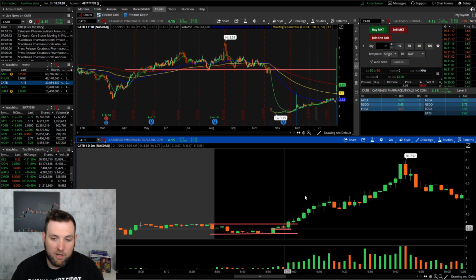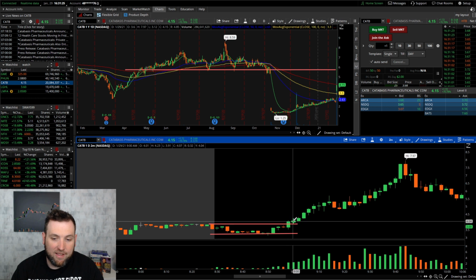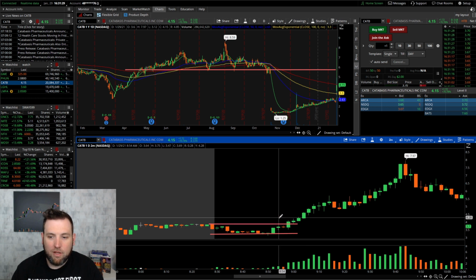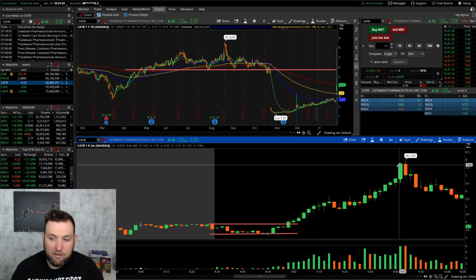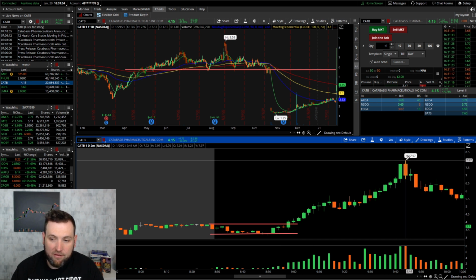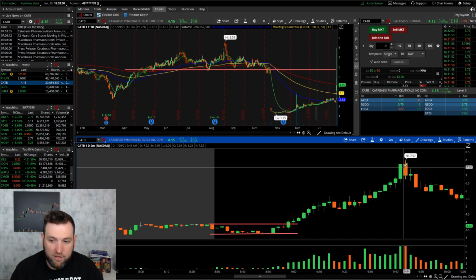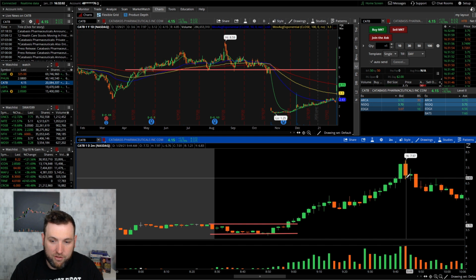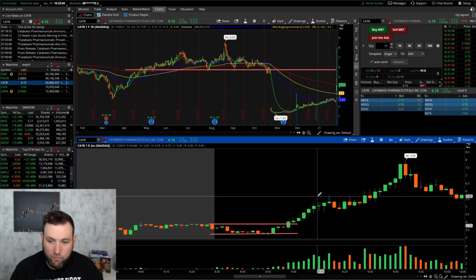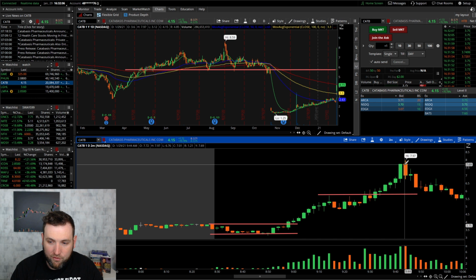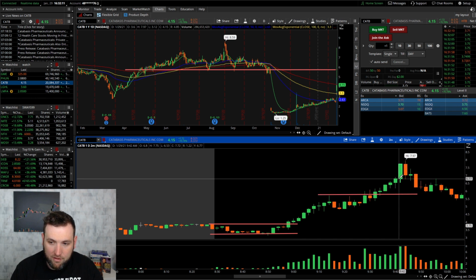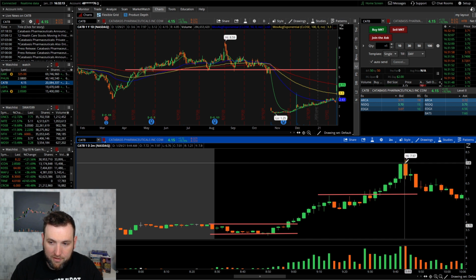So if you got something where the resistance is really, really strong, like this area was probably not going to be that strong a resistance, but say you were buying and it ran up to 797 and you buy there, well, you're risking a whole lot because where's the support at? The support is at least way back here at this resistance. So if you get in there, you're risking all of this for just this little profit, and it's not worth it.